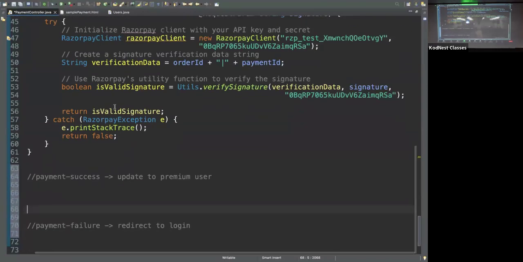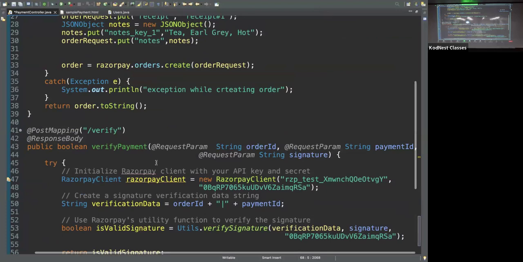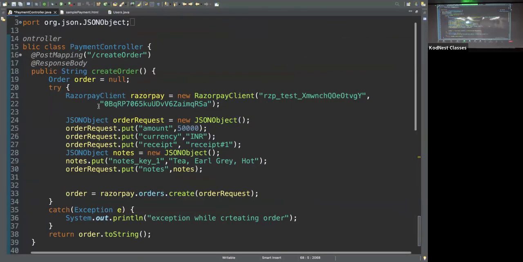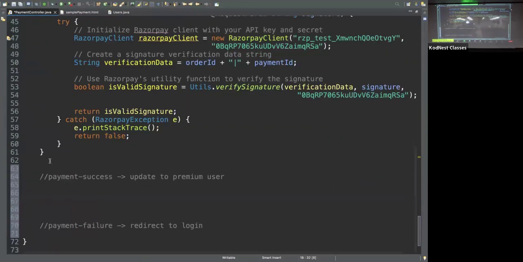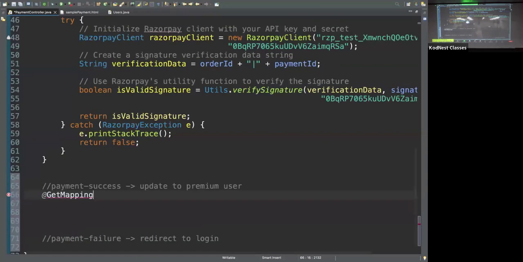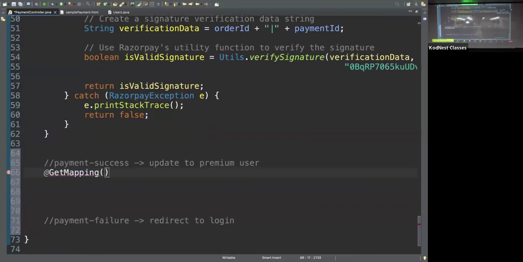Now, whenever we are calling this payment success, this is a normal request. Basically, we are not sending any data. In the other cases, we were sending some data. Here also, although we are not accepting anything, many pieces of information will be coming from the front end to this particular method, so better keep it as post mapping itself. But here for payment success, we don't need the post mapping. It is simply a redirect. So we can use get mapping over here. And I will provide the URL as well. Maybe the URL is payment success.